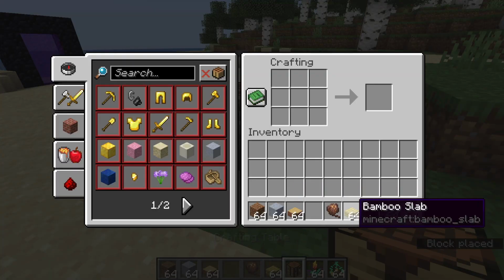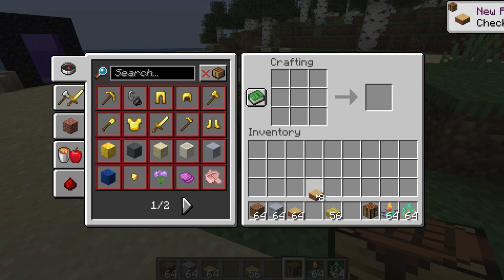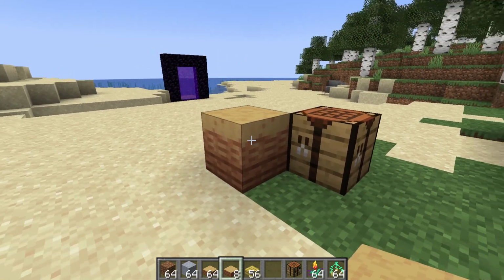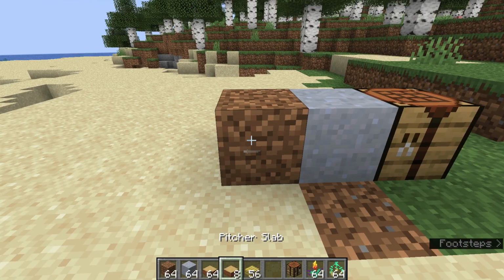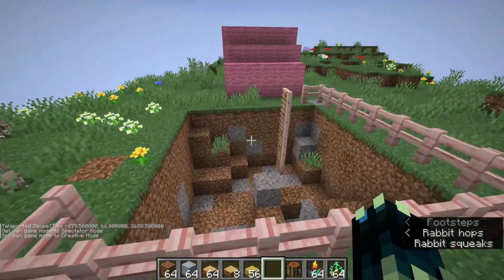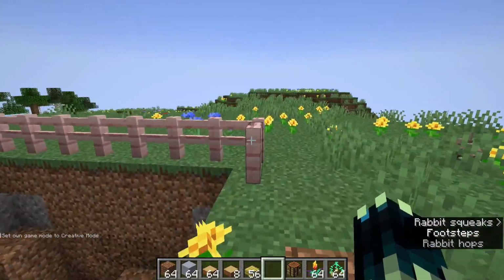It also introduces a pitcher slab, which is crafted with 8 bamboo slabs and then a pitcher pod. And you get 8 pitcher slabs, which is the bottom part of the pitcher plant. It does also add suspicious clay and suspicious dirt, which you can brush at a new structure. The new structure is a dig site, and it looks like this. It comes in all different variants, depending on the biome.